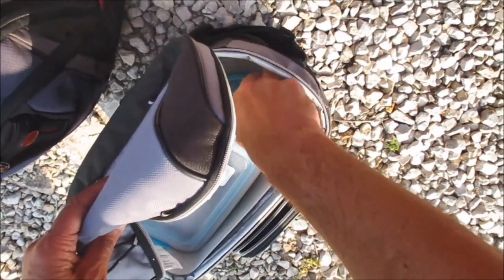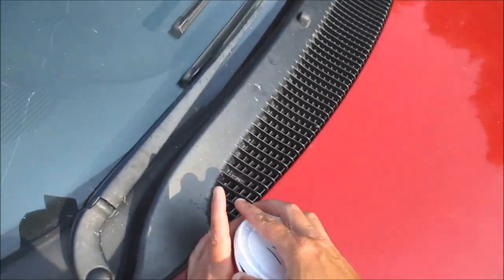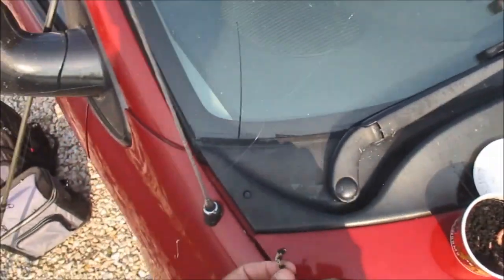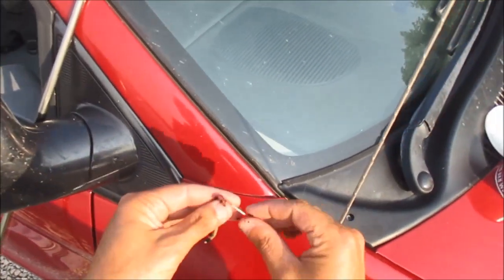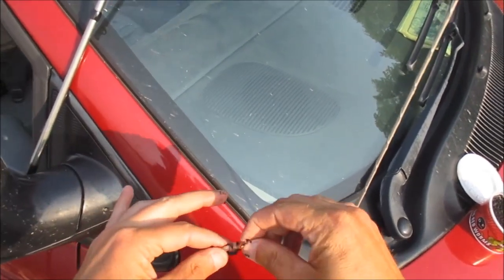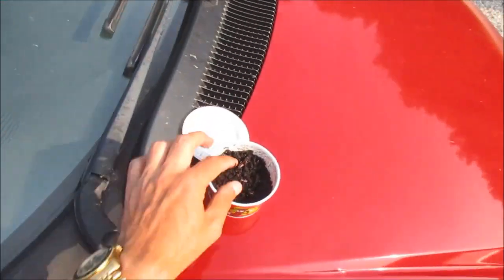Now I'm going to show you guys how I hook my worms. I do not use night crawlers — I like to use big reds. I hook two worms on these. I hook the first worm through the fat end first, and I only put this worm about a third of the way on, just enough to hold it on, and then I let the rest of that worm hang down. The reason I want the thin end of that worm hanging down is because that end of the worm wiggles more.